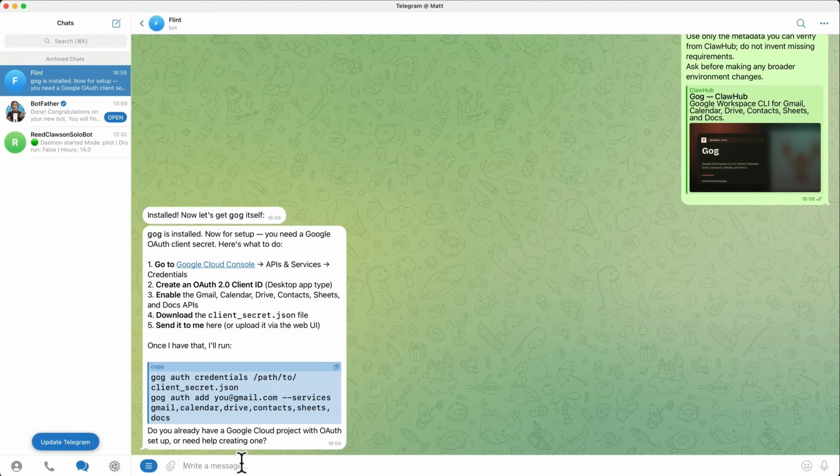Google reasonably wants to verify who's asking before handing over access to your inbox. The way you prove it is by creating a Google Cloud project, generating what are called OAuth credentials, and pasting them to your agent. A few minutes, one time, and never again. I'll walk you through every click. OAuth is the mechanism that lets one app ask another app for permission to access your data without ever seeing your password. You approve the access on Google's side, Google hands back a credential, and your agent uses that credential. It's the same pattern as sign in with Google on any other website.